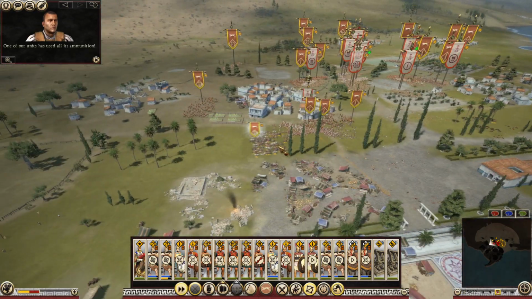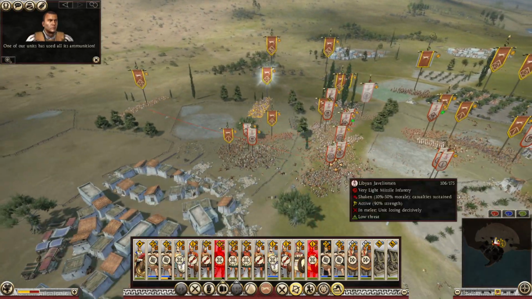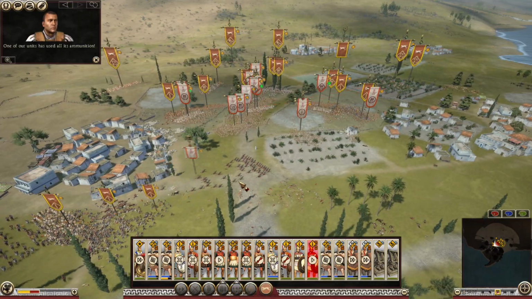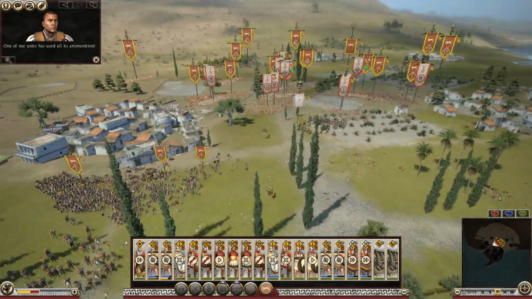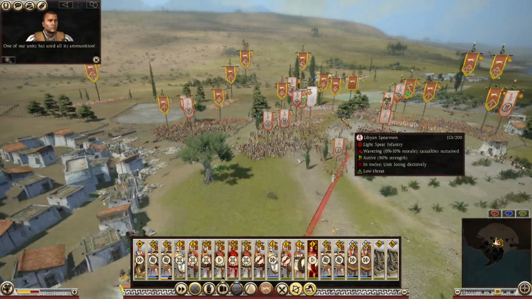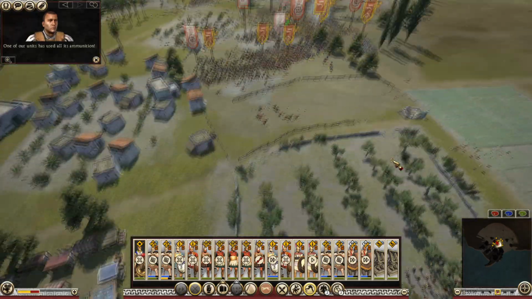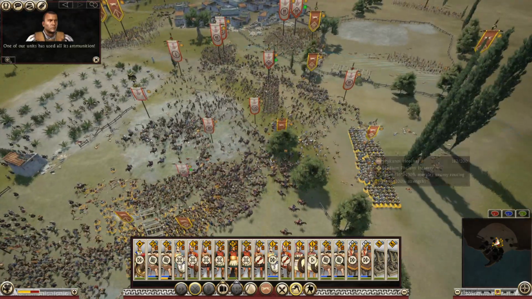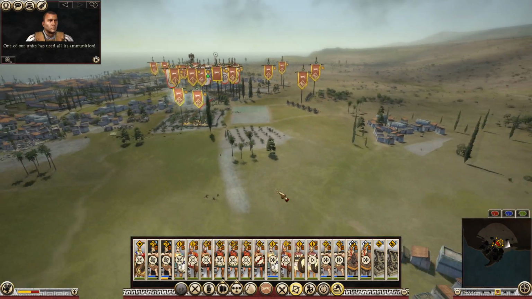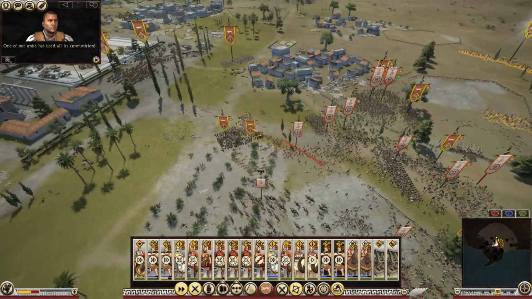Wait, over here. I don't want you involved in that battle. I want you... And we're just... Where's my general? Right, I think you guys go away. You're just killing my own troops.